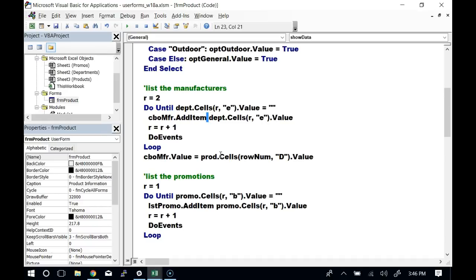Other questions? Yes? That should list all of the promotions, right? All 4 of them, right? It should list all 4 promotions. It's only giving me 3. If you're only getting 3, it's probably because you're starting on row 2. Because we had to modify this, I forgot that. Start at row 1 instead of row 2.